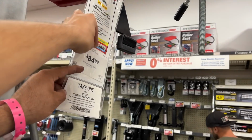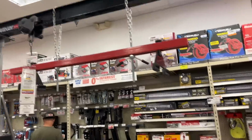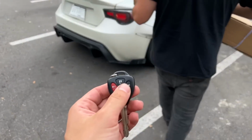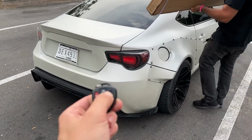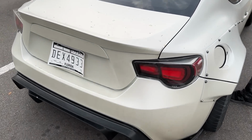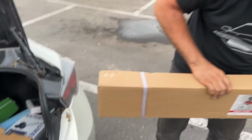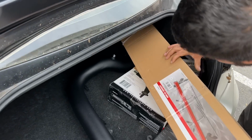Yeah, that's what we need right there. Oh wait, yeah, I'm grabbing the price. Grab one of those, a couple other things, we'll be good to go. Hold up, it has an automatic trunk button. Oh shoot, it freaking works. All right, get that thing in there. Yeah, there's that cold air intake we never put on.